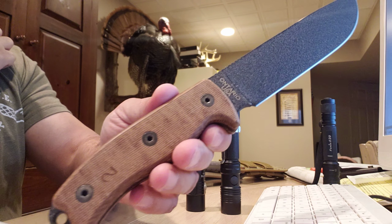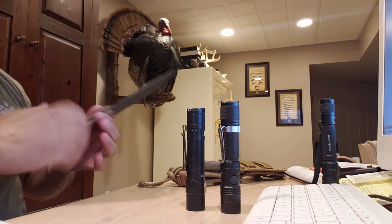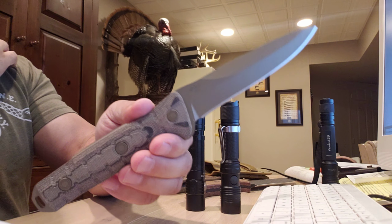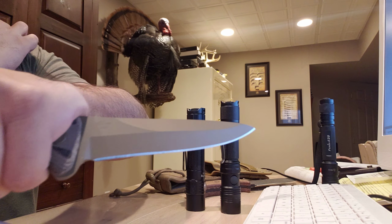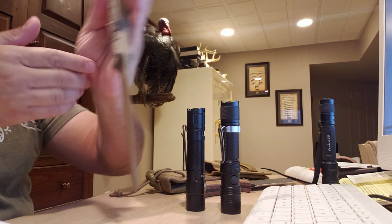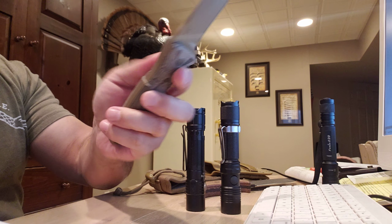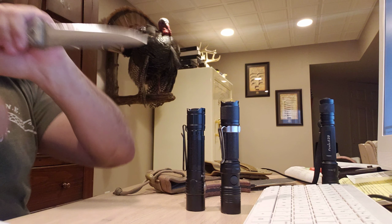A nice Ontario RAT 7 fighting knife. It's a fighting knife to me because I have it on my pack. And a nice Buck ground combat knife, spear point, to support the troops in Israel. Great handle on that. Nice thick stock, 5160 steel. Awesome.